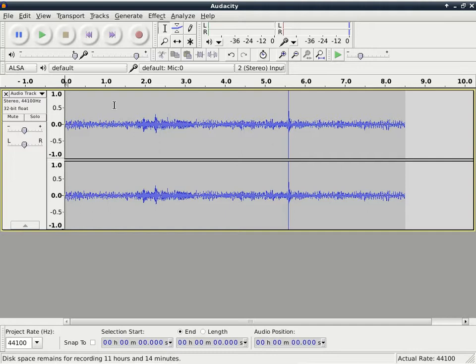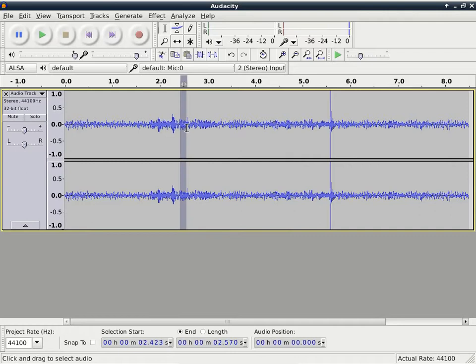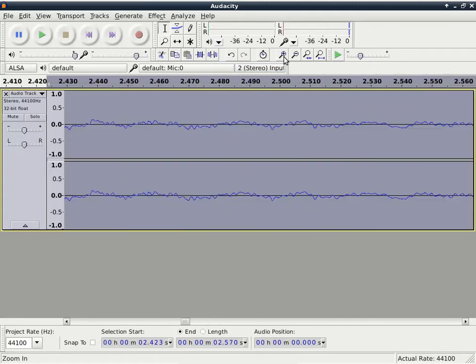In other words, if I magnify just a portion of that, now you can also see, I know most people cannot see this part here, it is recording in stereo, 44100 hertz, using 32-bit float. I can change that later. But what I do want to show you is what it looks like when you look at it really, really close up. So I'm going to use one tool. Oops, not that tool, this tool here. There's one tool to zoom in.